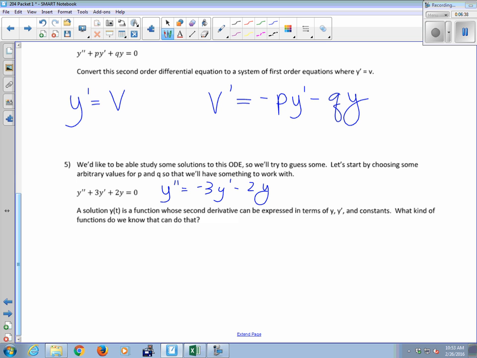A linear function? A sinusoidal? Something with e. I need to be able to add its second derivative, its first derivative, and itself, and have them all be like terms so that I get 0. I need to be able to combine them all as like terms. So something with an e in it would be a guess. E to the something t. We'll call it e to the st. We don't know what s is right now.